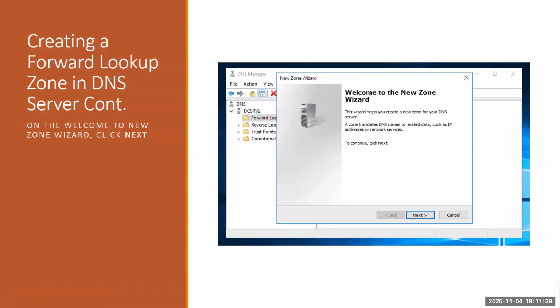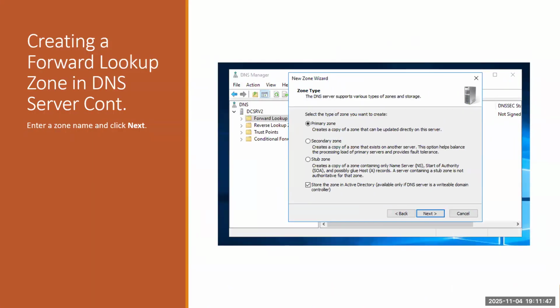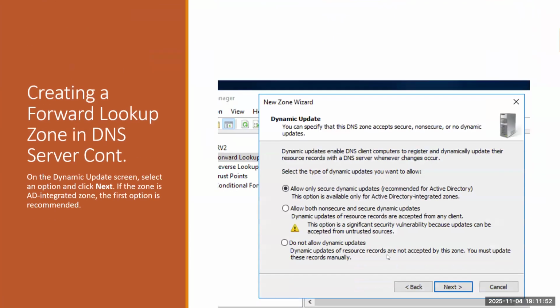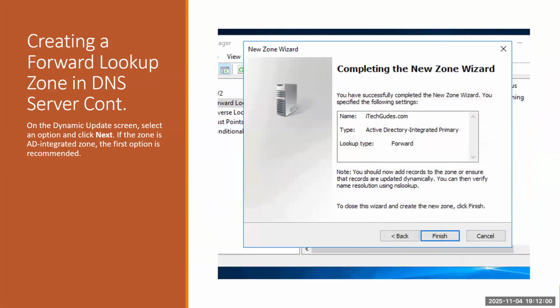Yeah, it's just a picture of the install. It's pretty quick. Primary zone, you're making a primary because it's the only one you're making. You're going to store it in Active Directory. It's going to combine with it, even though it's already a DNS server prior to this. Same thing for the reverse one. But you run into this here. You want to do secure dynamic updates for AD. You're not doing any of these. Finish.